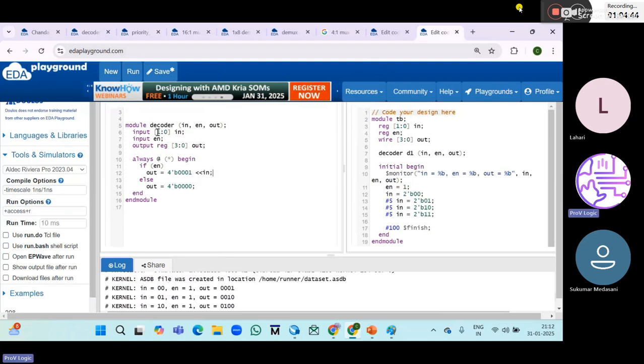I just need to change the input here. Input will be 4 bits, output will be 16 bits, but the internal logic is the same, just a single line. And on the test bench side we need to apply the inputs. So these are very important logics. Everyone understood till here?